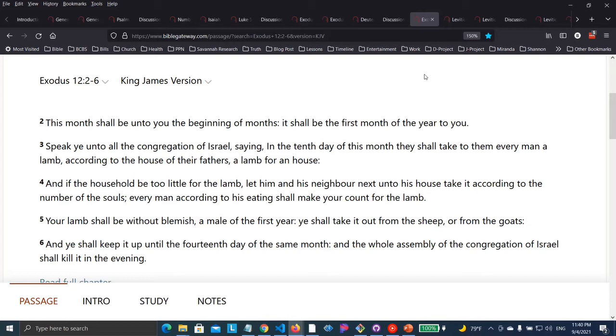And we already looked at that month, it's called Abib, and it's when the barley ripens. So the barley determines the first month. This is the beginning of the months. This is the first month of the year on the biblical calendar. And it's the only one in the Bible that God gave a name to, and it's Abib, again, the month of the green ear. Perhaps the Egyptians had that name for it as well. I'm not sure. They may have already been familiar with it, but nonetheless, God actually calls it Abib. So that's our first.